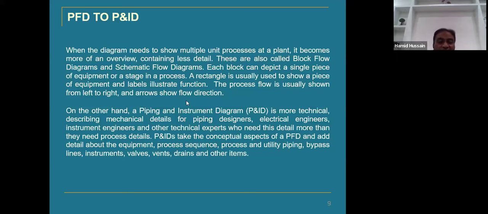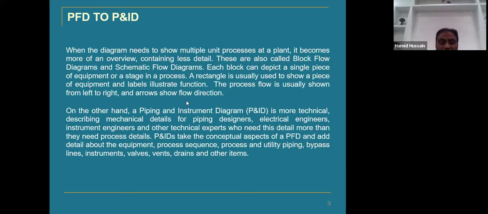So those are the critical lines, critical vessels: important pipelines, important vessels, important pumps and other things, and important controls of the parameters. That is a flow diagram. So once the flow diagram is finalized, with the arrow direction going from where to where, the next stage is to develop the P&IDs.